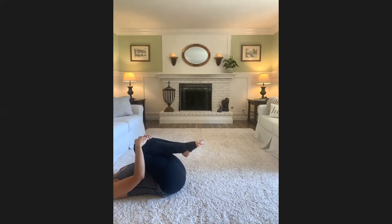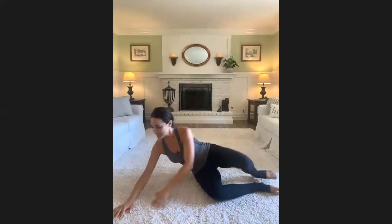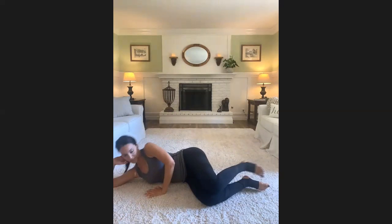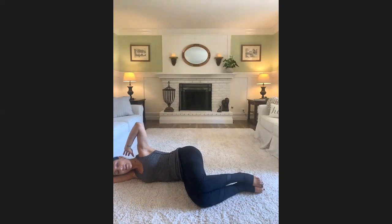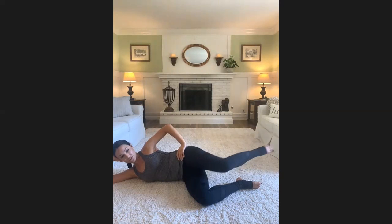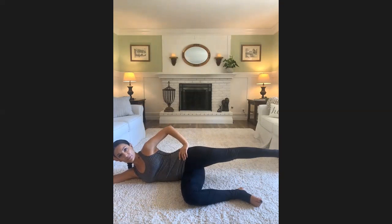Let's do some sideline legs. So you're gonna lay on one side. Let's see. You can have your head propped up like this. You could lay your head on your arm. You could do pillow under your head. And let's start with your top leg straight out. I like my bottom leg bent. You can always have your bottom leg straight. It's just whatever's comfiest on your hips.